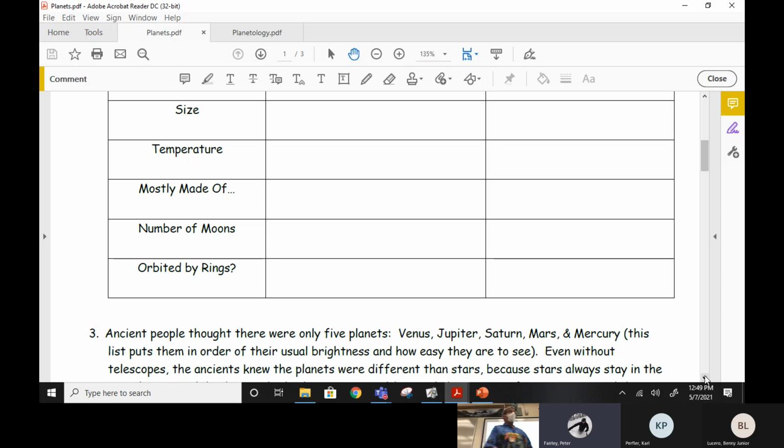And why did the rings happen? That's a great question. And there's basically two possibilities. One is that a ring was a moon that broke apart. And the other possibility is the opposite, where it was debris that never compressed into a moon. Does that make sense? So the rings are not like a solid thing, are they? They're fragments of rock and ice of many sizes, ranging from a grain of sand up to the size of a mountain.